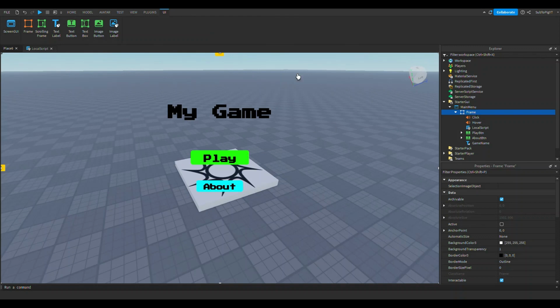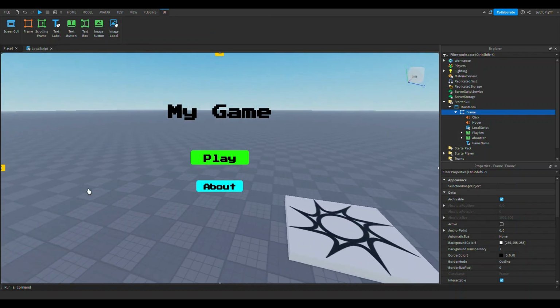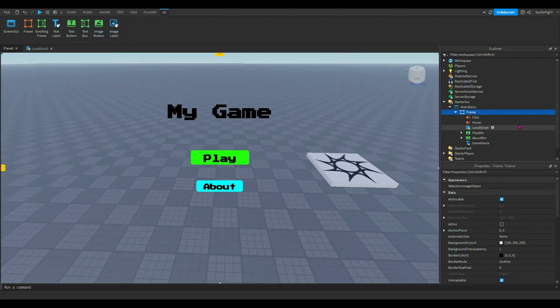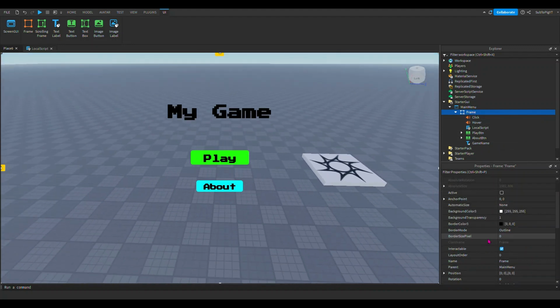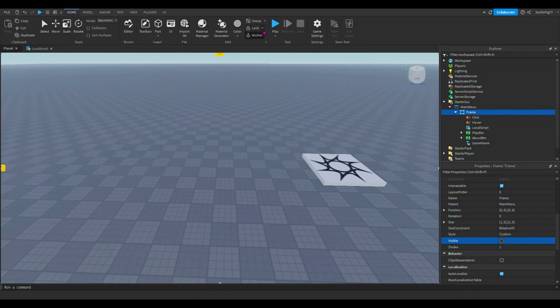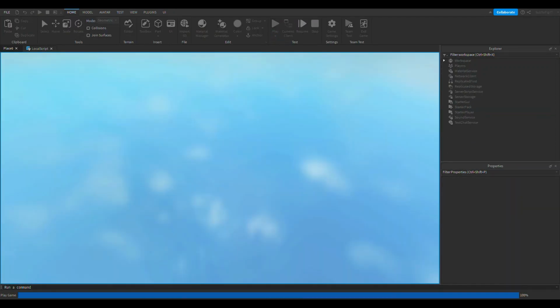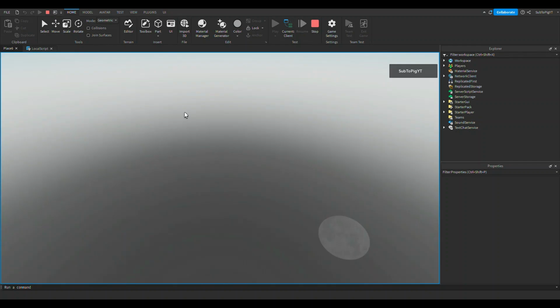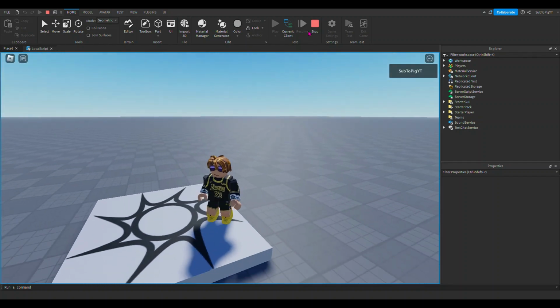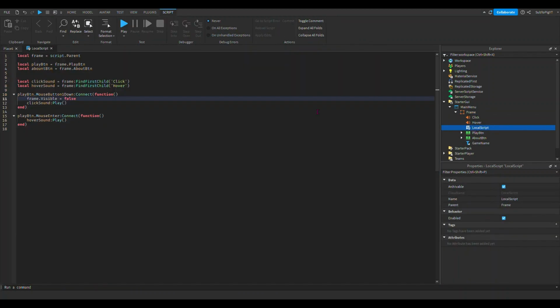Let's go into the local script and make it so that, as you can see here, the frame is visible, and obviously it's going to be very hard to make your game when there is a menu in front of you. So just go into the frame and scroll down in the properties tab and just uncheck the visible box. Now you can't see this, but you'll see that if I click play, the main menu isn't seen, as you can see. So to fix this, just click stop and go into the local script.